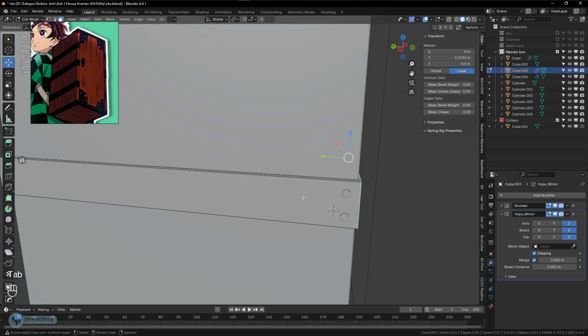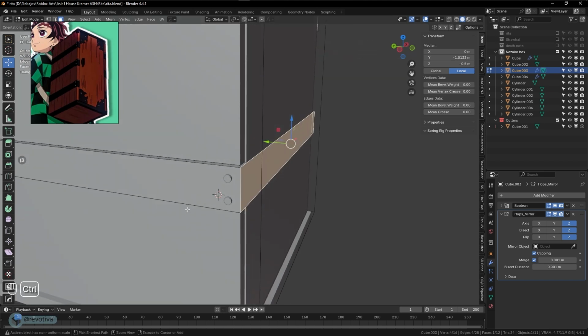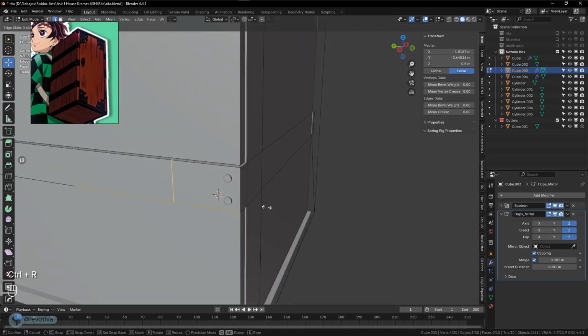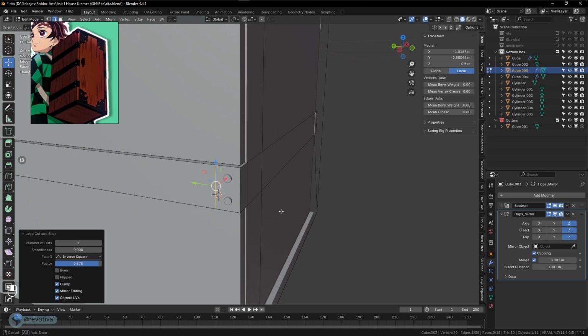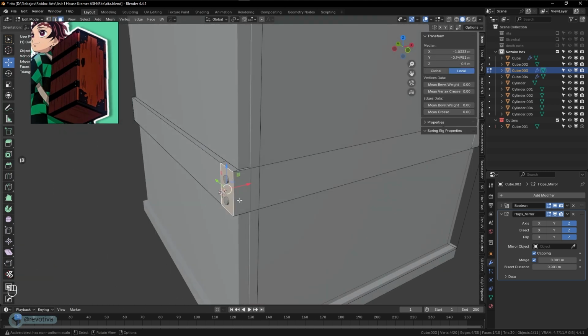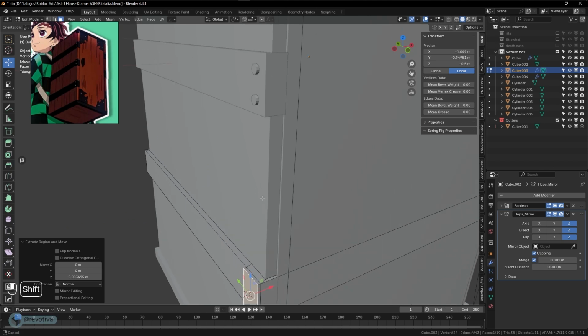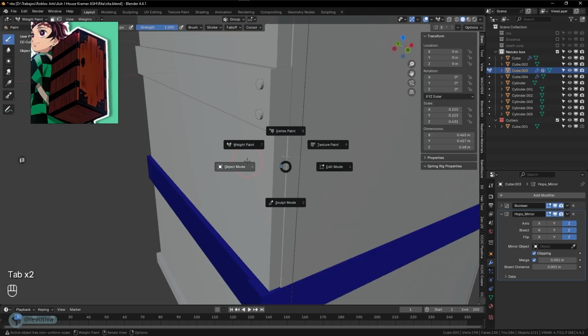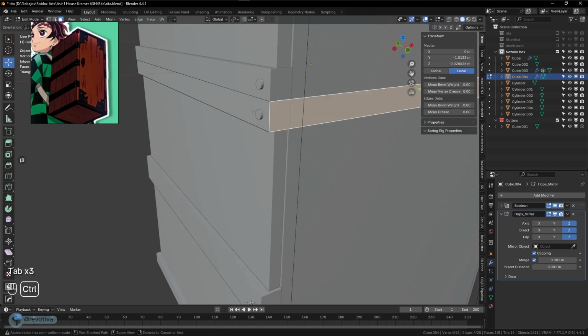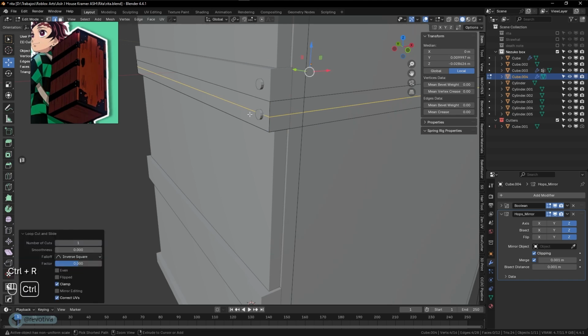Okay. I will make a loop cut here and we'll select this face and extrude it up to get a little more detail. We'll do the same with this.